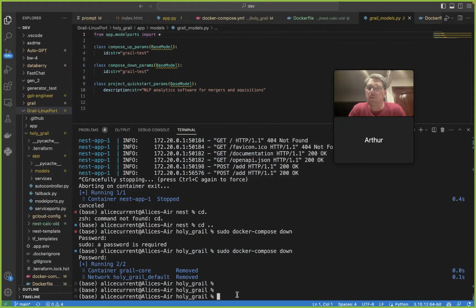All right, so we've cloned the Grail project. Arthur is the author of this. We've been collaborating a little bit, but we're just going to get started and show you how it works. The goal would be to automatically generate all the scaffolding functions set up and get that up in the cloud for whatever type of app you're thinking of. We're not talking about the UI, we're just talking about all the backend stuff. And it won't write all the code for you, but it does so much work. Let's get into it and show you what we mean.